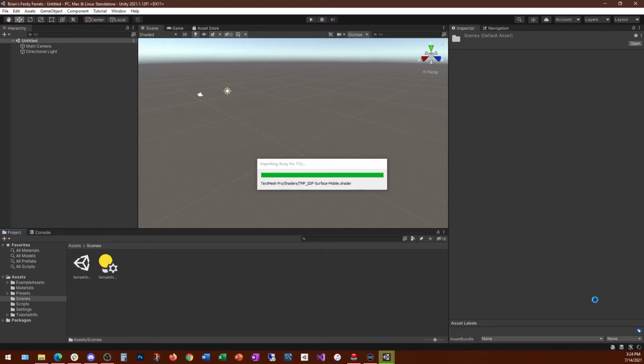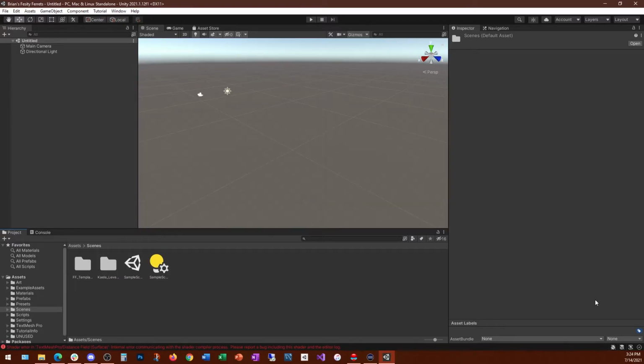Depending on how big the asset package is and how much stuff from it you're importing, this can take a while. So this is another one of those things where you might want to go and grab a bite to eat while it's going on. And there we go. Now that's done. And you can see now in this scenes folder, I've got some new subfolders that have been created. And if I go into one of them, I got another new scene here that Kayla created, and all of that stuff came in from that asset package I just imported.